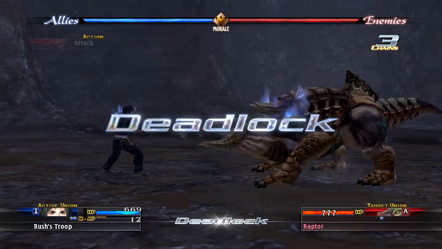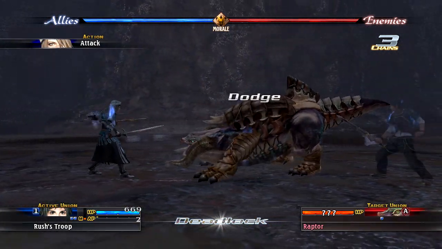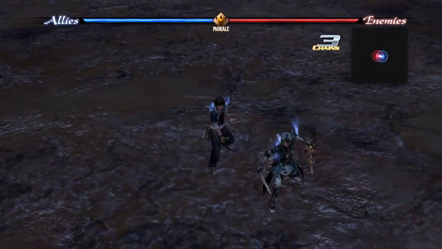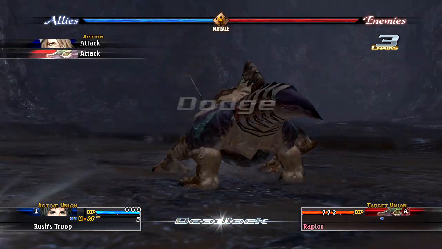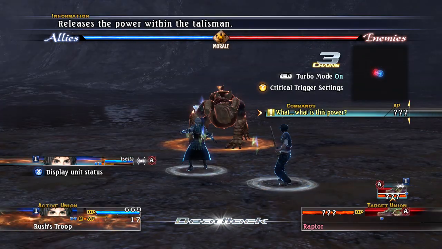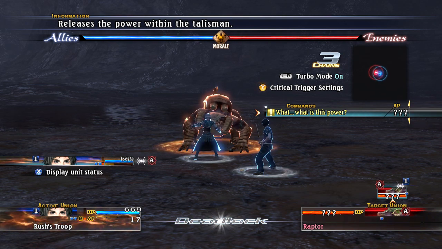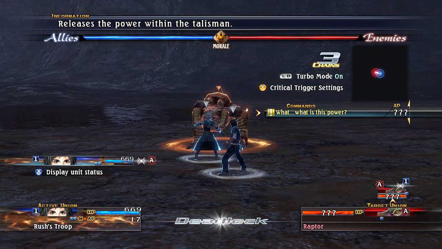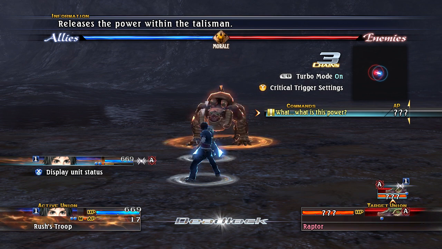Since this is our very first boss battle, this boss battle is actually scripted. The reason is because the enemy is dodging all of our attacks, and we're also dodging all of its attacks as well. Ooh, Orbic Ward. Basically, what that does is protect all unions from one magical attack. However, in the console version, it only protects the user. So yeah, just thought I'd mention that.